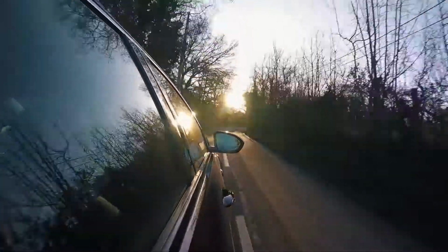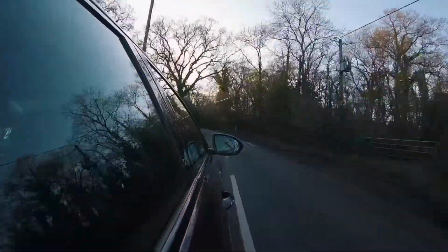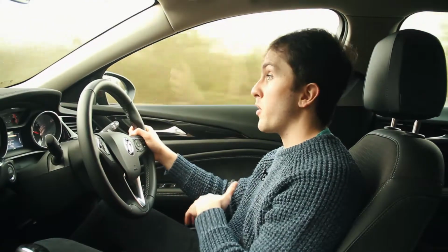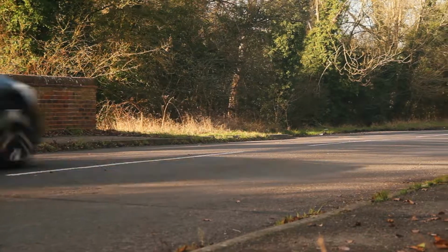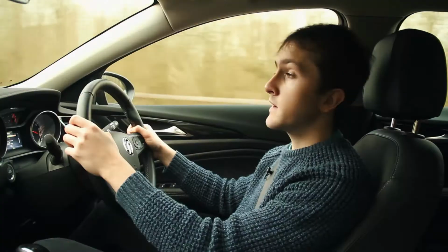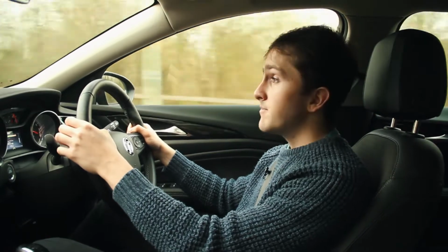Tour is at its laziest, most relaxed mode, so the steering is quite light and the throttle response is not that responsive. Whereas at the other end, you've got Sport, when the throttle is at its sharpest and the steering is at its heaviest. So if you're exploring the countryside and you want a nice, relaxing drive in your Country Tourer, then you would select Tour. If you're in a bit of a hurry, that's when you press Sport.